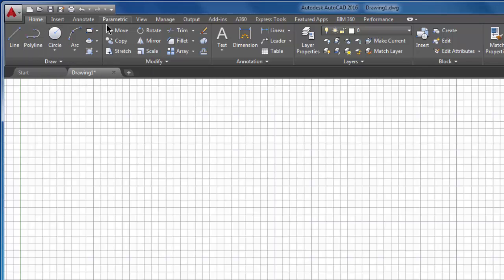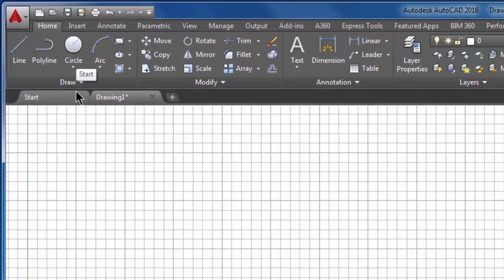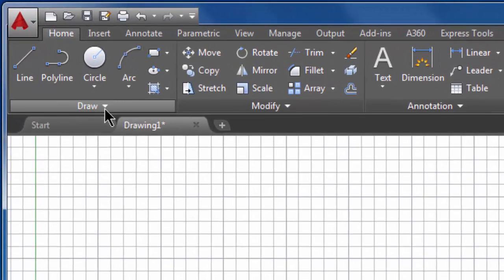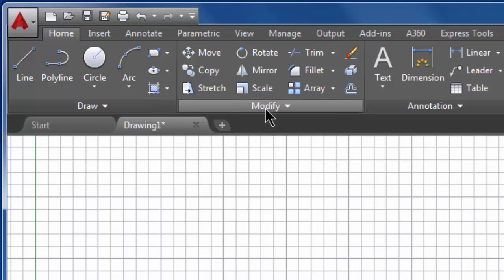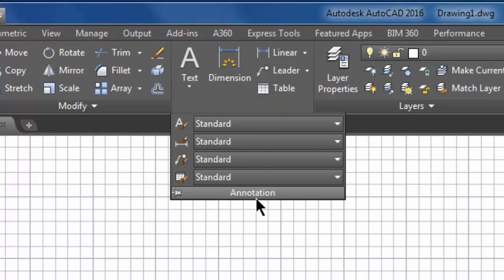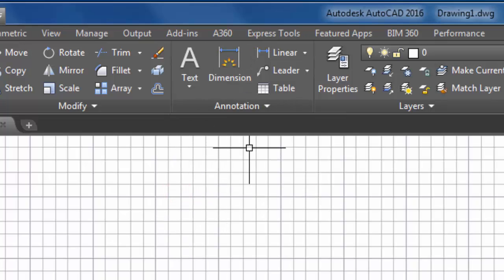Now, in the Home tab, just for your vocabulary, it has panels, and the panels have names, which you can see underneath here: the Draw panel, Modify panel, Annotation panel, Layer panel. That's what they're called. These little pull-downs underneath are just more commands or settings related to the panel. A panel can be pinned, because they go up and down like a window shade. They can be pinned with this thumbtack, and if you unpin it, it will roll back up just like a shade.